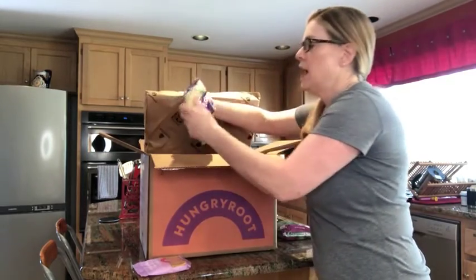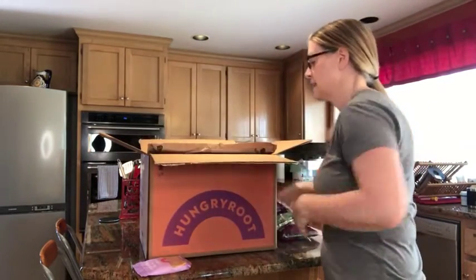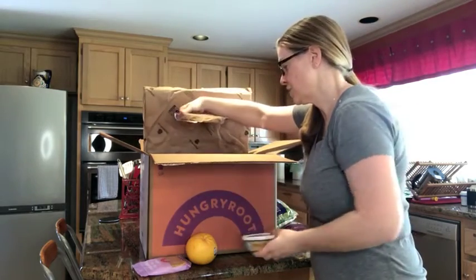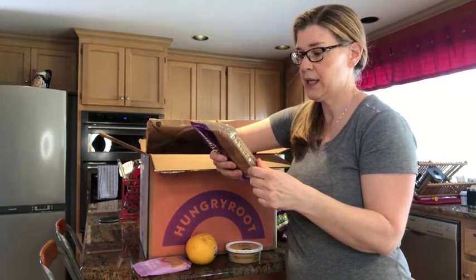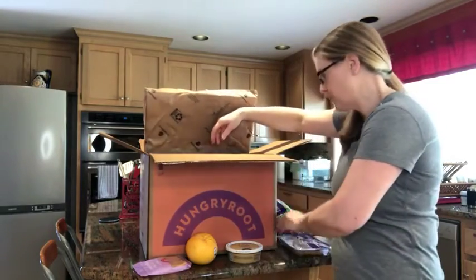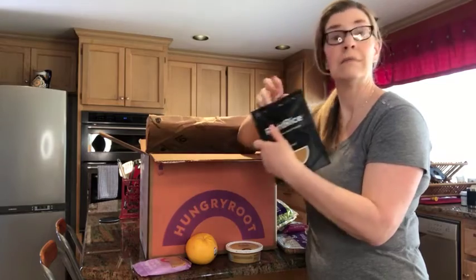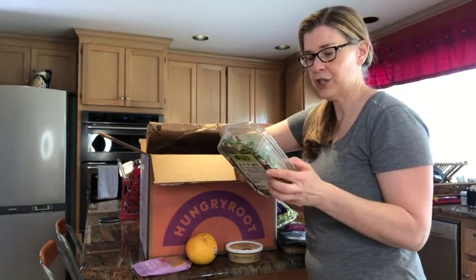Okay, so what do I got? I got Asian salad mix, shaved Brussels sprouts. They're actually from one of my recipes. We got grapefruit, okay. Let's see here, a sesame ginger sauce, cauliflower linguine. I have to tell you, I'm quite excited to give this a whirl to see how I do with that, because I really can't do gluten, so this will be interesting. White rice made from vegetables. Oh, hello. Another one I'm excited to try. I got a chicken avocado ranch salad kit.